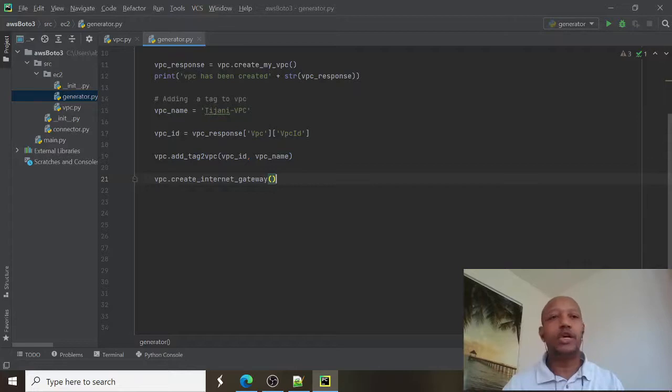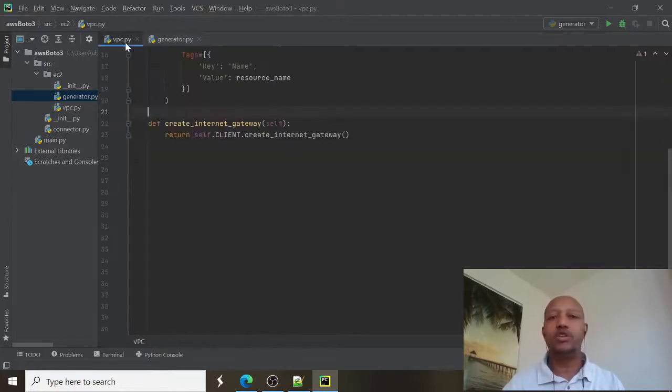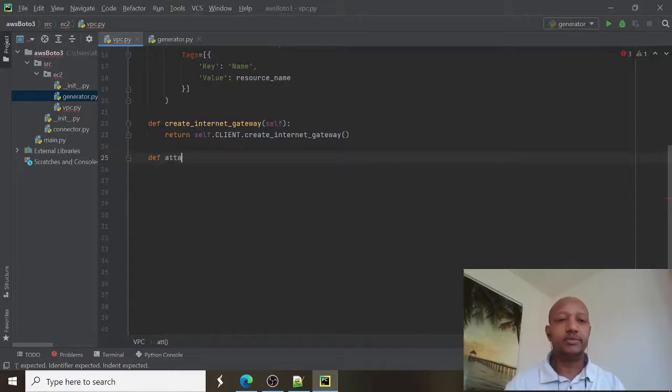VPC. To do that, we need to go to the VPC class and define a method called attach IGW to VPC.